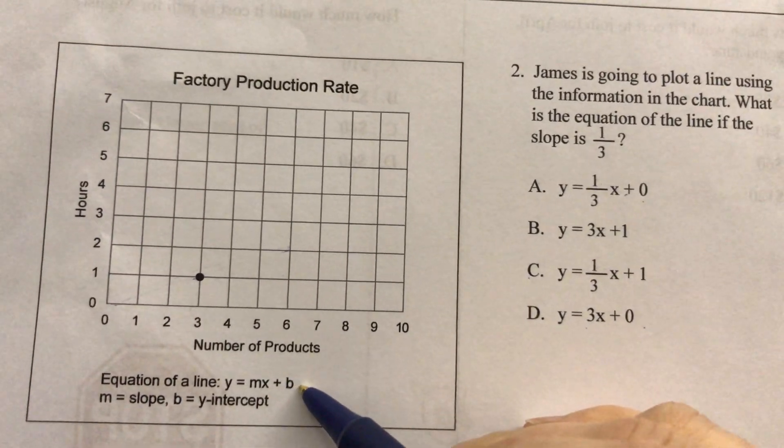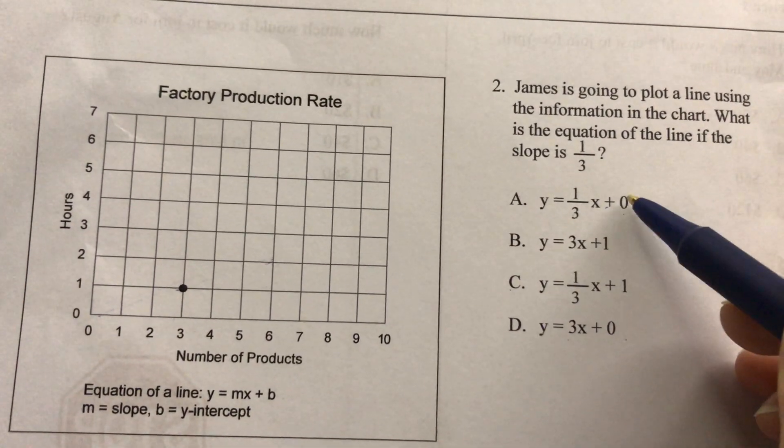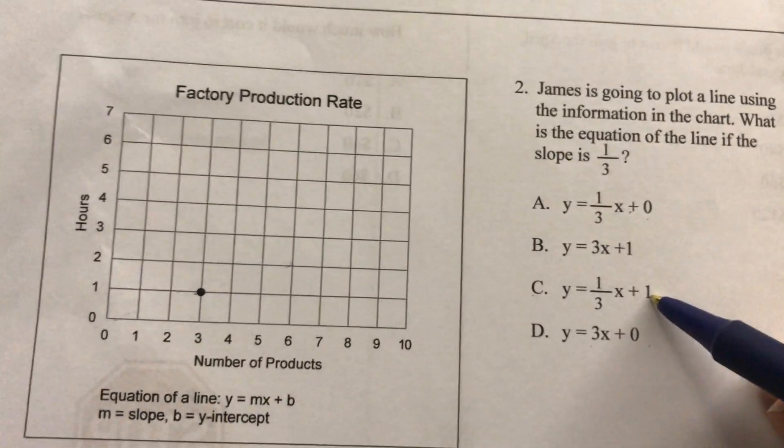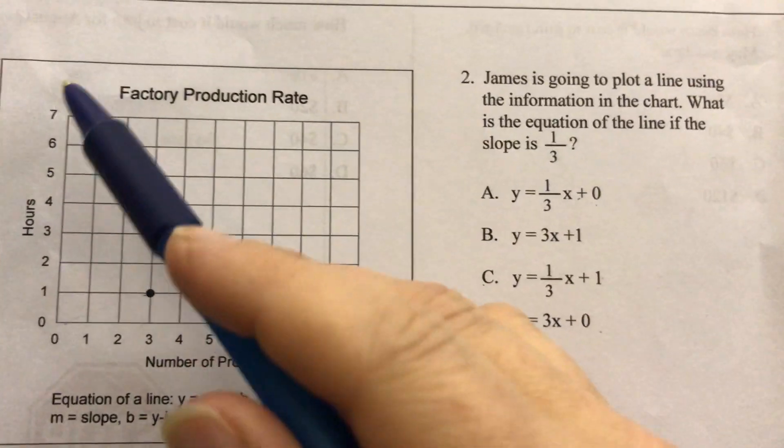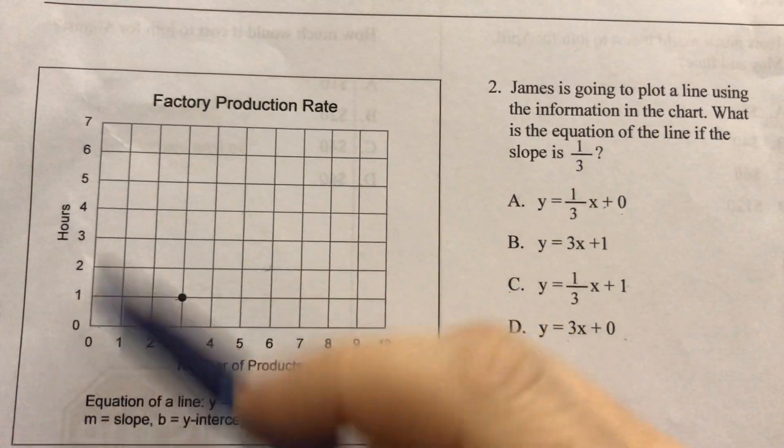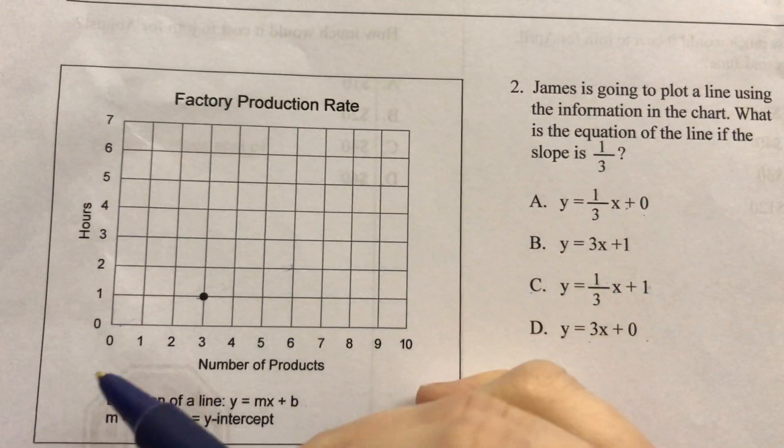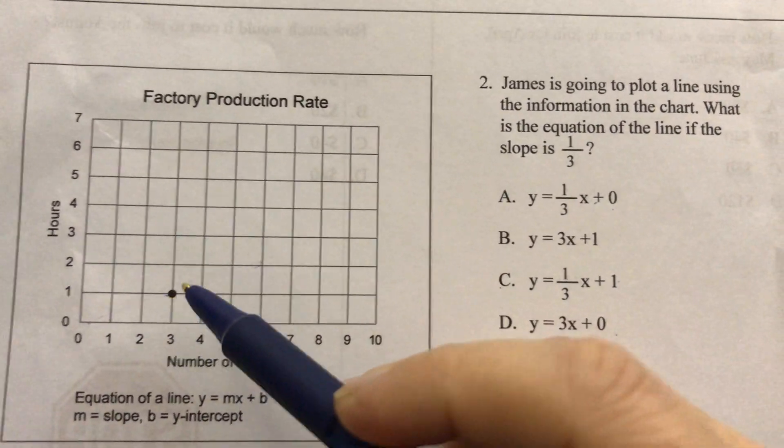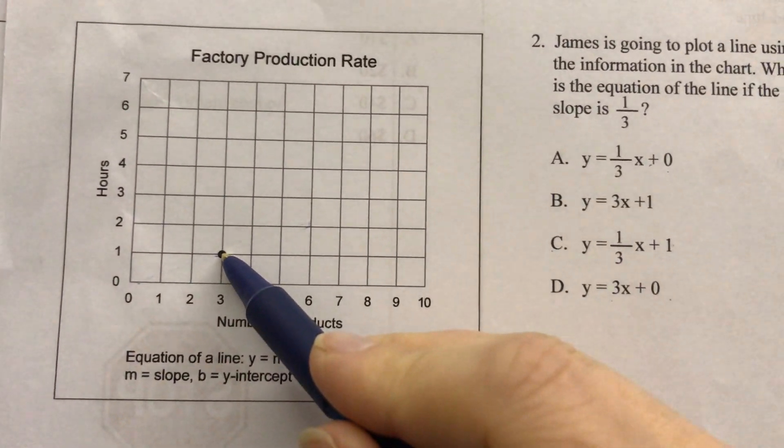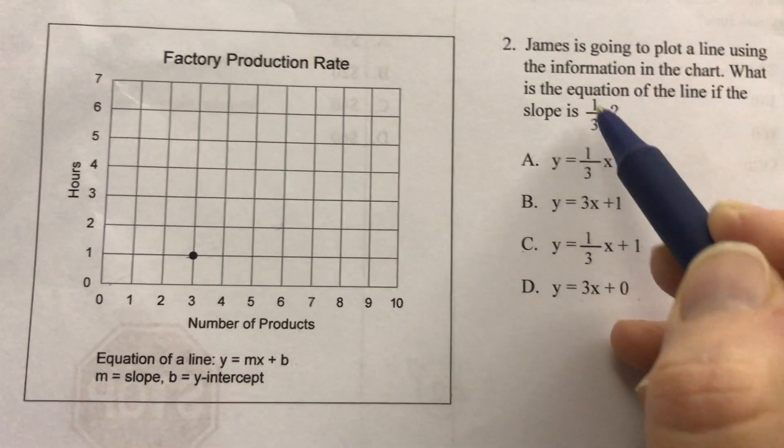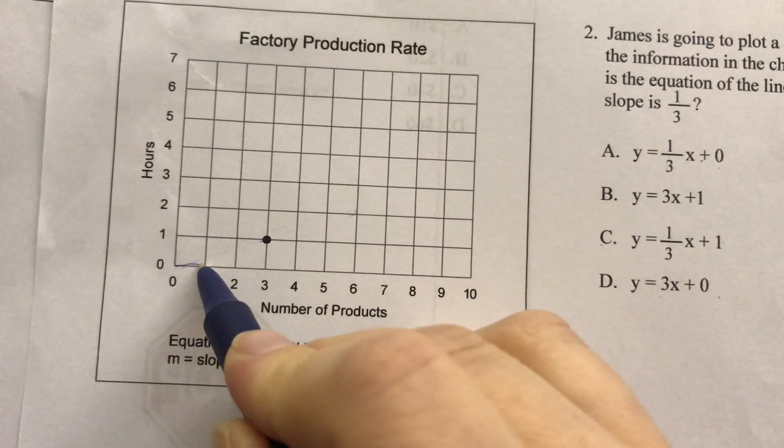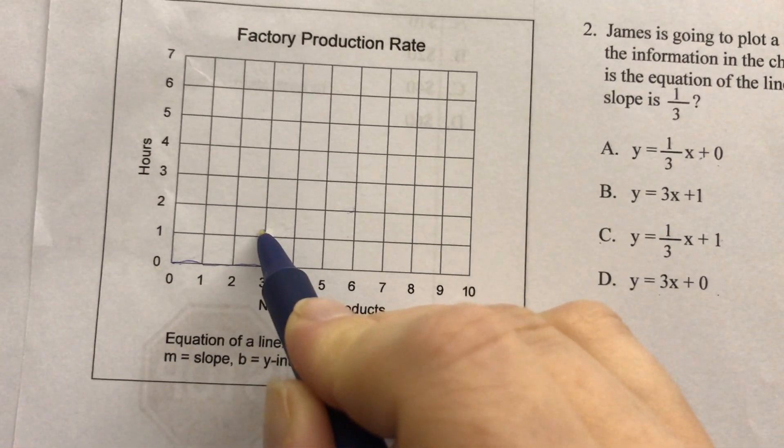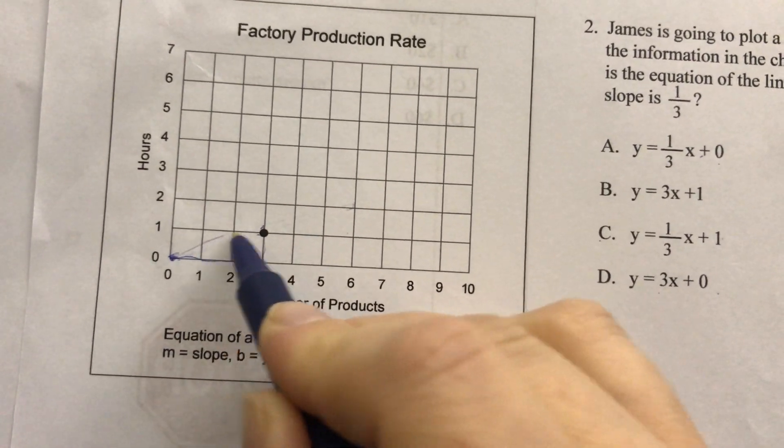Now the b part at the end, I have two differences with these equations. This one says zero and this one says one. Now the last number there is the b, the b is the y-intercept. That is on this axis, the y-axis, where does the line cross? Well, I can use my slope just like I did over here in my little picture. So I know in this graph for every three across we go, we go one up. So I can kind of work backwards here. I said, okay, well, you go three across, one, two, three, and one up.